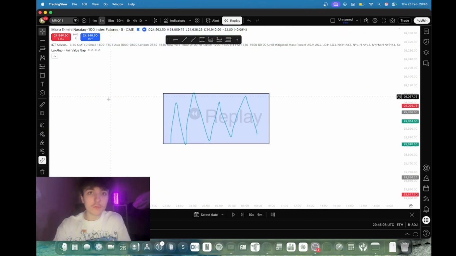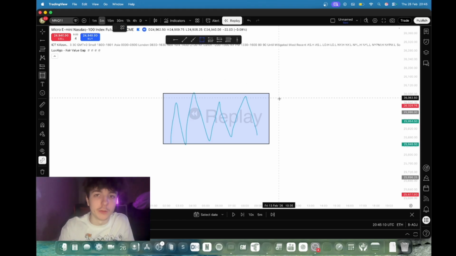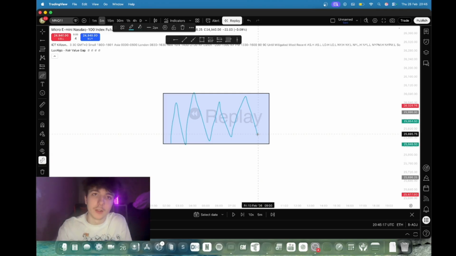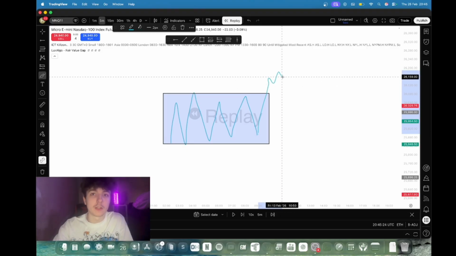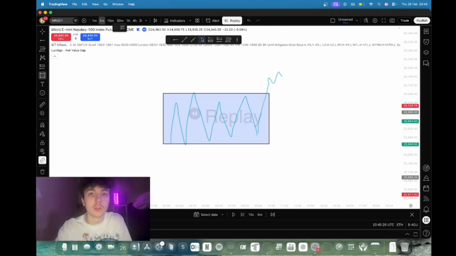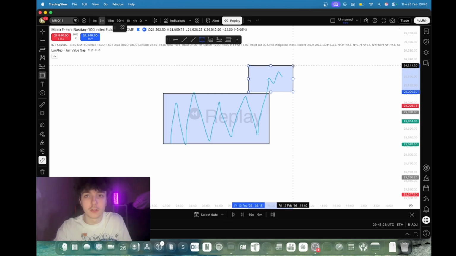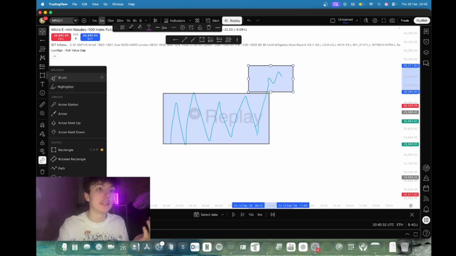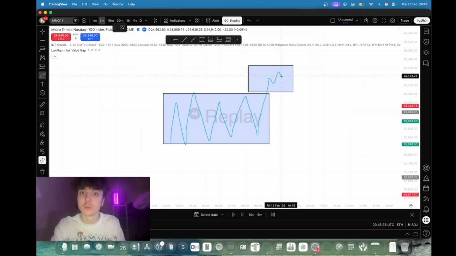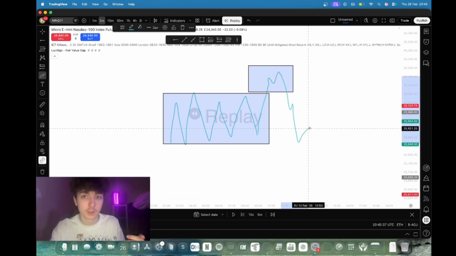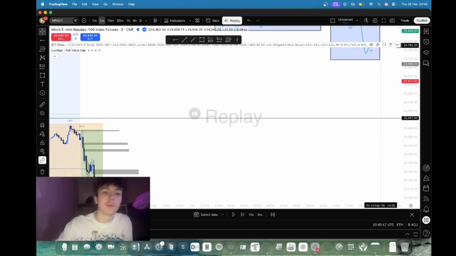Manipulation only happens after accumulation. And what that looks like is a move up or down that is essentially a liquidity sweep. It's a small liquidity sweep that takes out one side of it. So it could look something like this. So that's your manipulation right there. And after manipulation, similarly to liquidity, you're looking for a reversal. So this is your distribution. Like that. Let me show you an example.